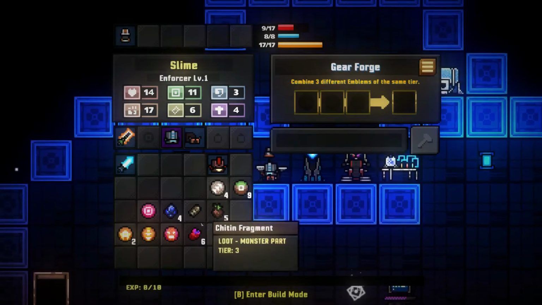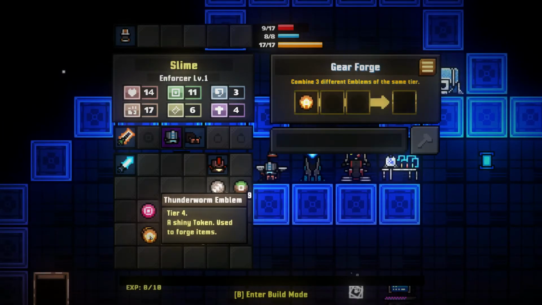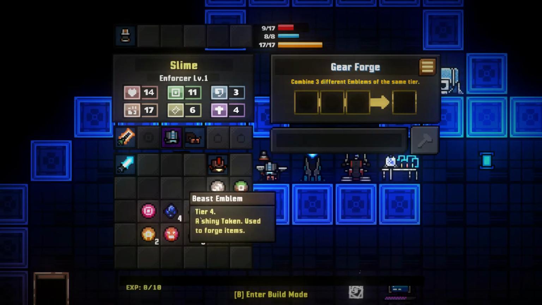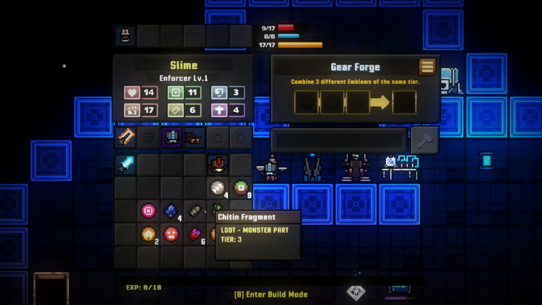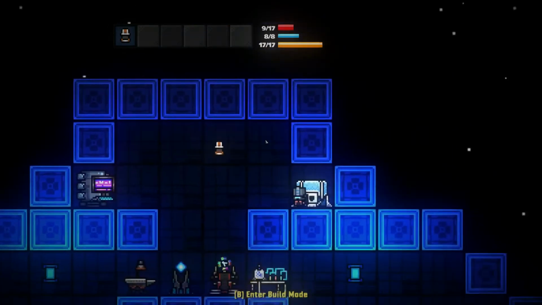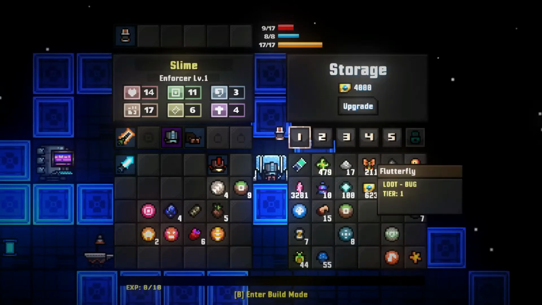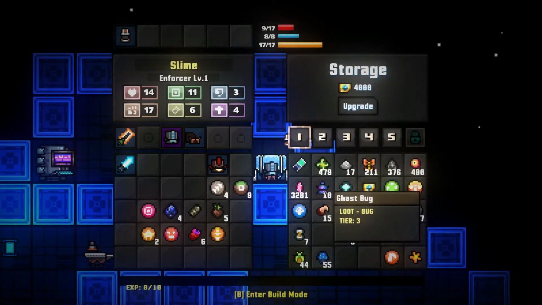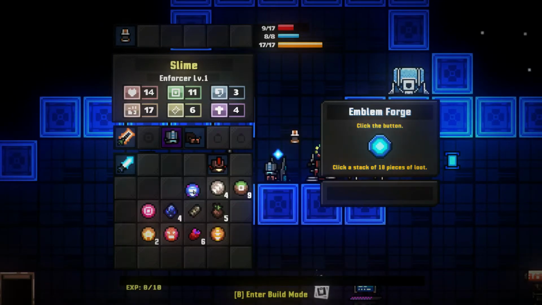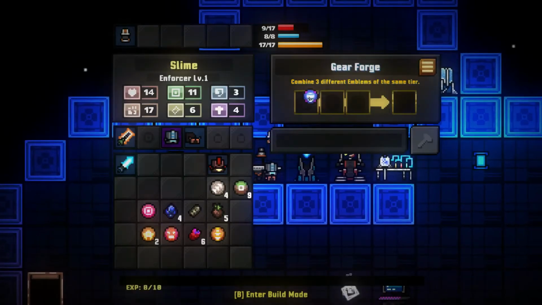So let's see, what can we make still? We can make one tier 4 thingy. So let's try to see what we can make. Oh, you can only make eater gloves for now. That's not cool, man. What do we still have? Tier 3, tier 3. We need one more tier 3 thing. Do we have one more? Would be nice. Let's see. We have gas bugs. Probably can make one of those. Let's see. You do need 10. I forgot. I haven't played this a lot.